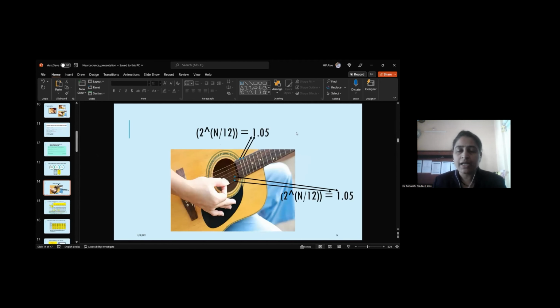Now this is the real work. Here you can see we have the relation between the two frets. As I told you, these are the two frets and these are the two strings. The mathematical relationship of the frequencies between these two strings and these two frets is nothing but 1.05. So here you can see these two frets and these two strings. Consecutive strings and consecutive frets definitely have some mathematical relation. Our aim for the research was to check whether the impulse response of this guitar body follows this relation or not. So let us see further.